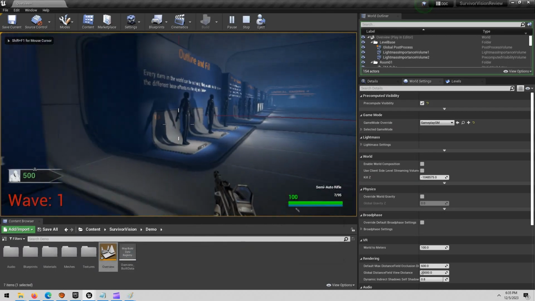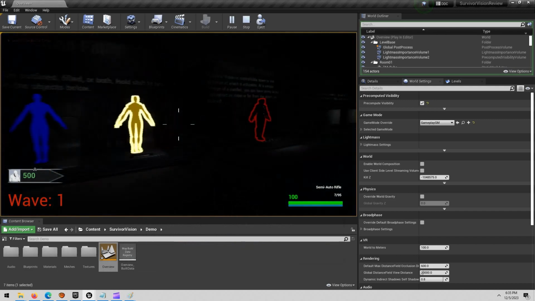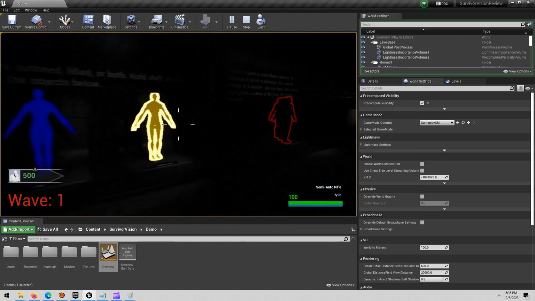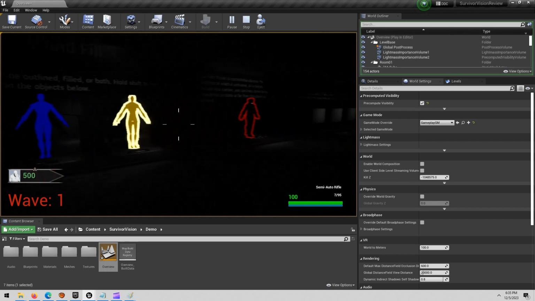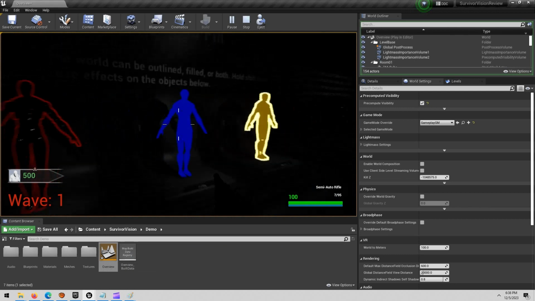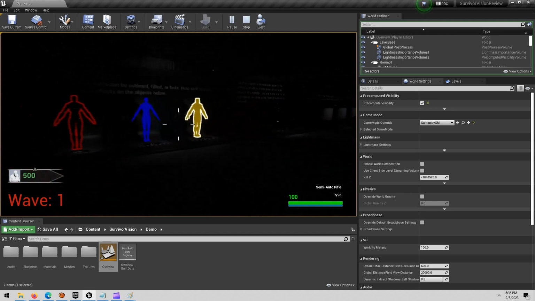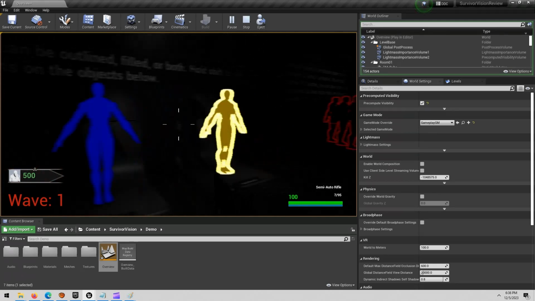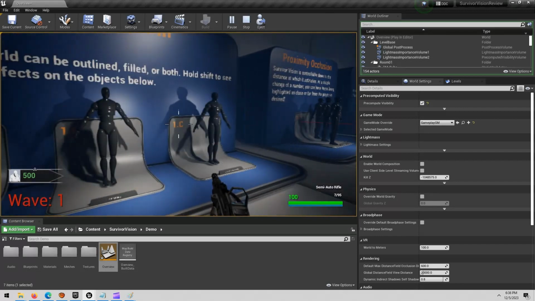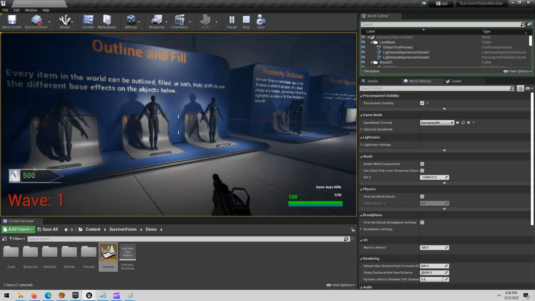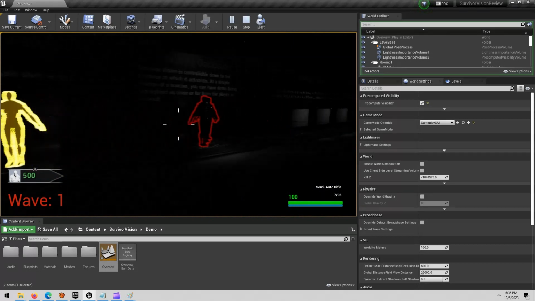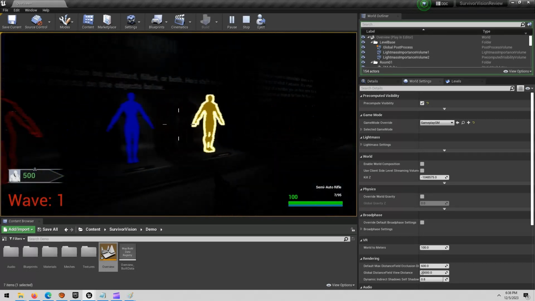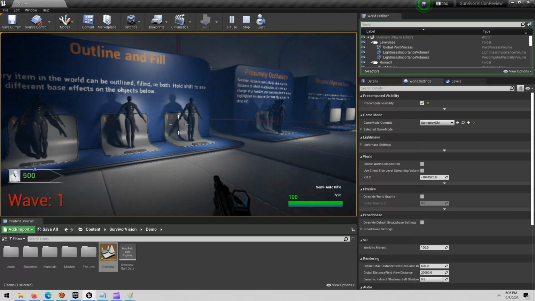Alright, now it's time to do an honest review on this and what I think of it. So in terms of features, I'm going to have to give this a 5 out of 5 because it's pretty much dependent on whatever you can think of. Like you can have a perk system, like I said, where when you unlock it, you can see zombies through the walls. You could make this into a grenade trace where it then triggers an explosion through the walls and you can see zombies. Use it for item finding, whatever you can think of.